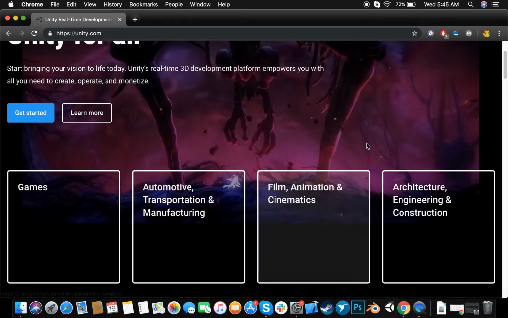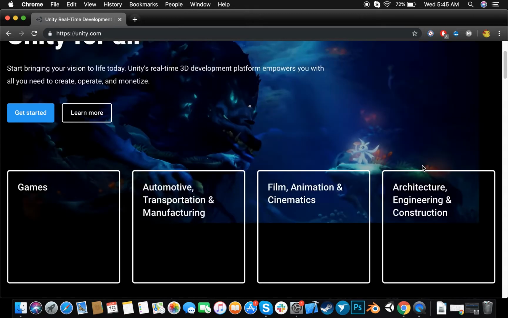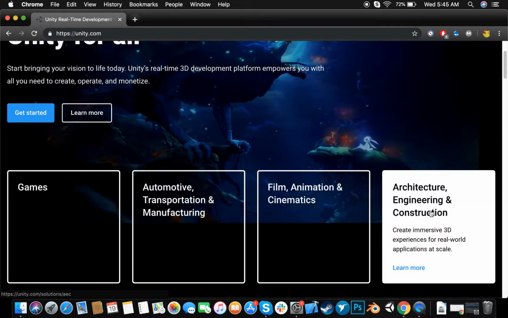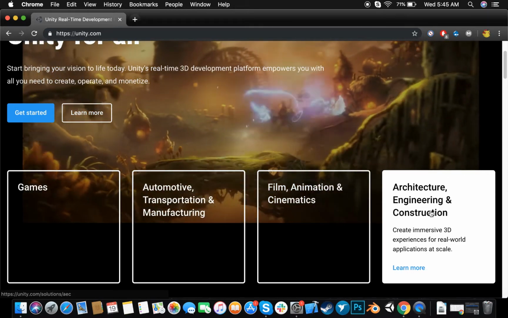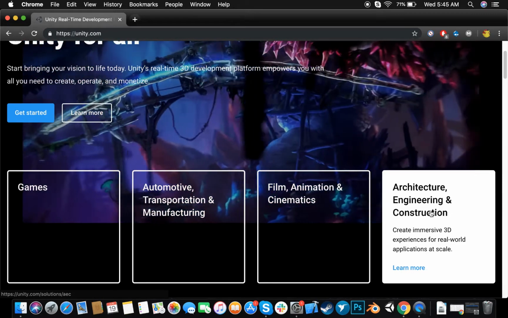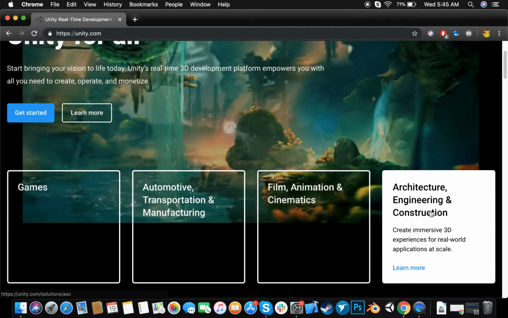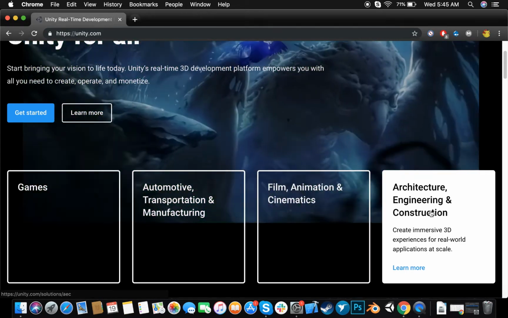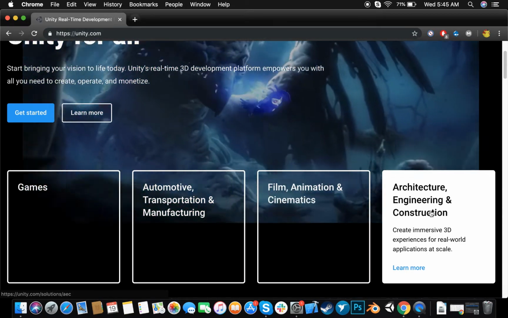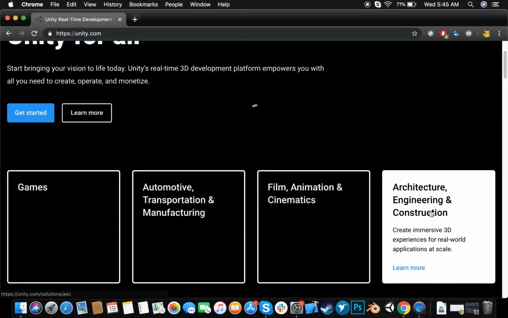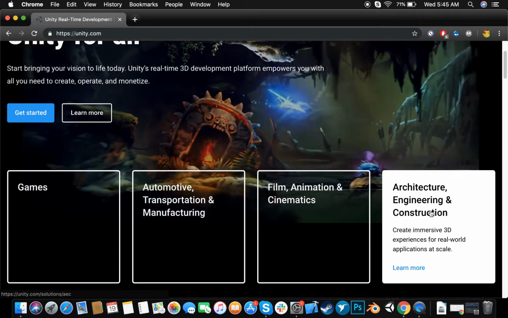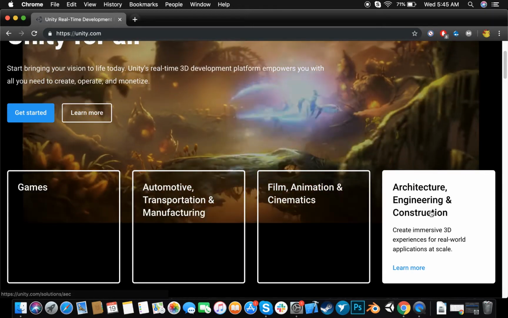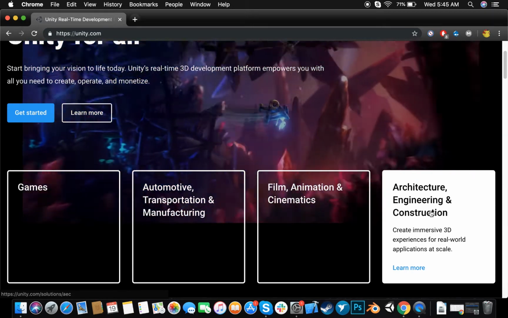And the fourth one is architecture, engineering, and construction. We're gonna have a deeper look in future at how we can do that, but it's just an introductory video, so I'm just explaining what Unity is capable of doing. As you know, when you are making a house or a building, it's a 3D render map.